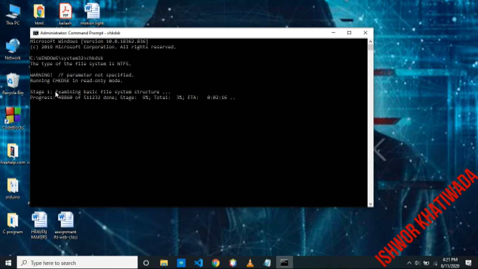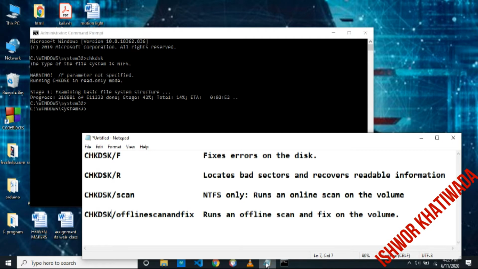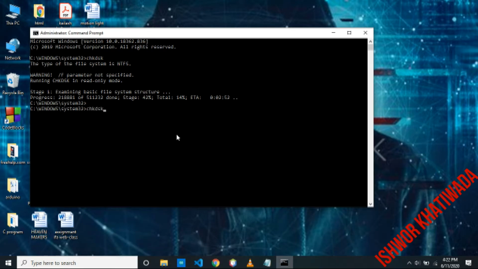Now let's look at some codes and their descriptions. Now our first code is CHKDSK. What it does is check all the system volumes, and if there is some problem, then it will automatically fix it. And here are some of the codes. Now I'm going to run these one by one and tell you what it does. CHKDSK /F checks the system volumes and all the errors, if there are any, and fixes all those errors. And you can clearly see here.